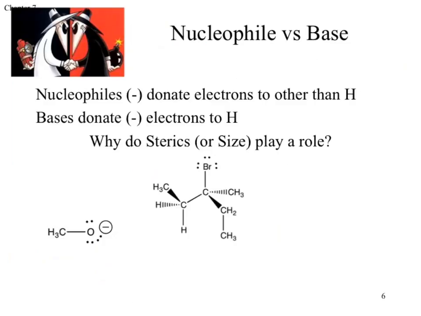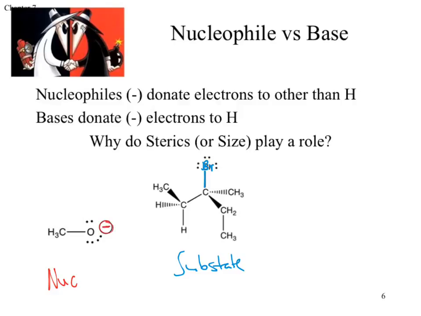So why does sterics play a role in this? Right, so if we take a look at a substrate and a nucleophile. First off, which one's which? Well, the one on the right was the substrate. How do you know that's the substrate? Because it has the leaving group of our halogen. How about the other species? The other species will be our nucleophile. How do we know it's going to act as the nucleophile? It has the negative charge.